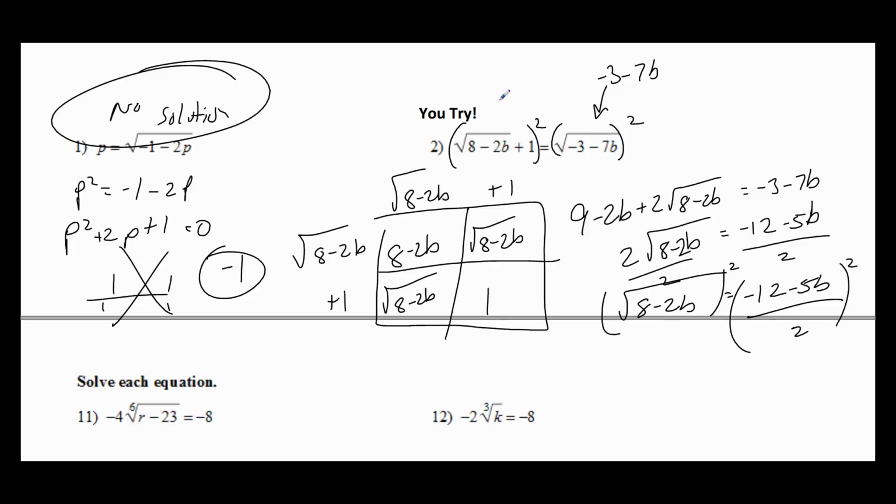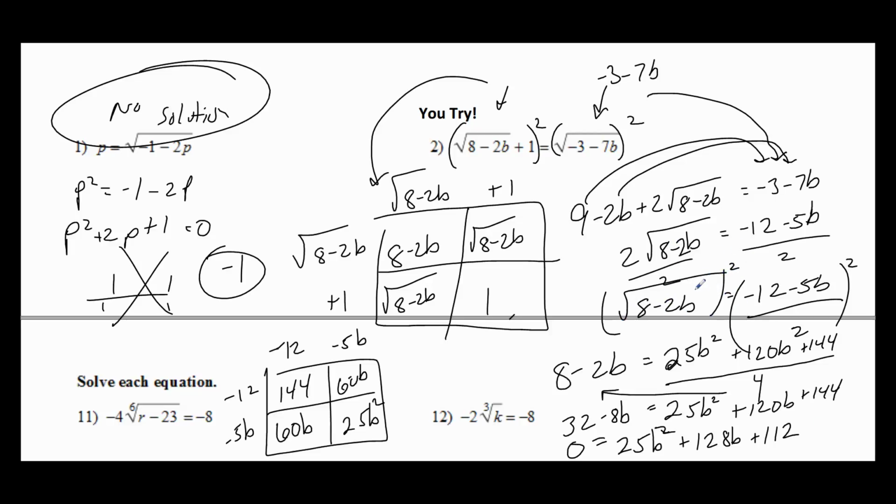But what I did was I took this left-hand side here and I put it into a box. When I multiplied through, I got 8 plus 1 is 9 minus 2b, plus 1 of these is each 1, so 2 of the square roots there of 8 minus 2b equals, when I squared the right-hand side, I just get the number inside, so that just became over here. Then what I did was I moved the 9 over, and I moved the 2b over, okay? And then, so I had 2 square rooted 8 minus 2b equals negative 12 minus 5b, divided both sides by 2. I squared both sides, and now I'm going to kind of skip ahead a little bit.